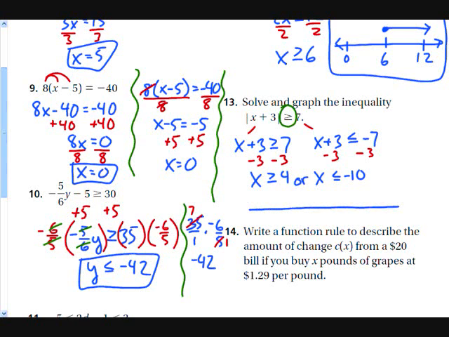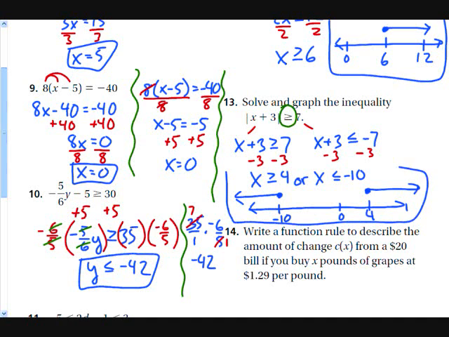So now with an or inequality, I just graph each piece on the same number line. So I've got the negative 10 down here. I've got 4 up here somewhere. And I know that 0 is somewhere in between. So now if I want to be greater than or equal to the 4, I use a closed dot. And I go to everything that's larger than that. Less than or equal to the negative 10, I use a closed dot because of the equal to condition. And I go everything to the left of the negative 10. And that's it. So I solved it and checked it with my graph.